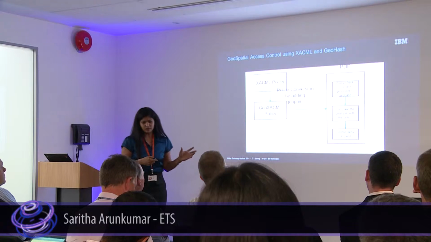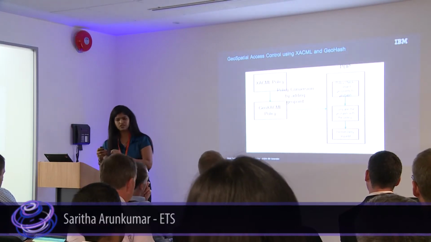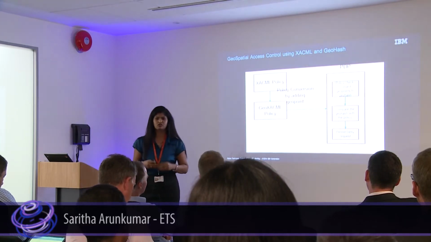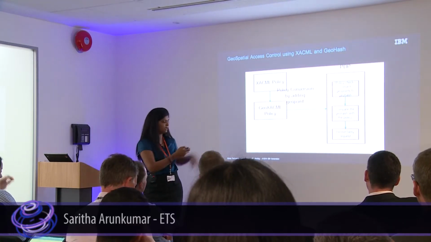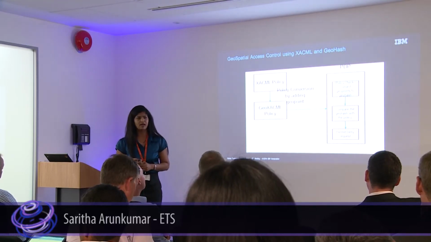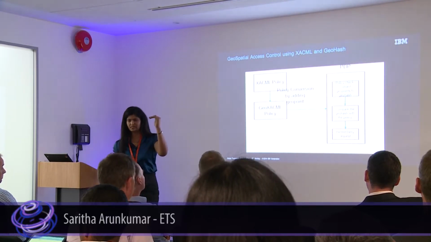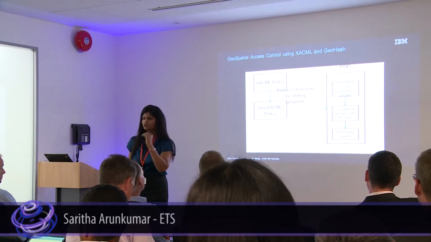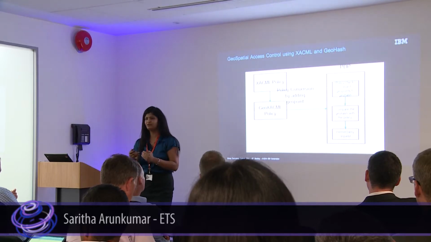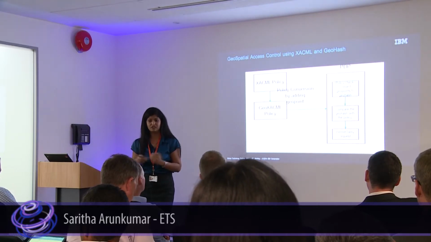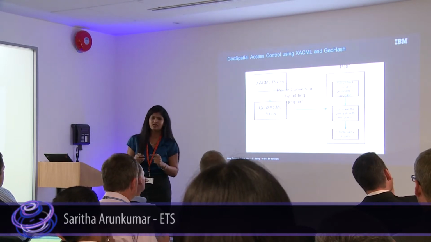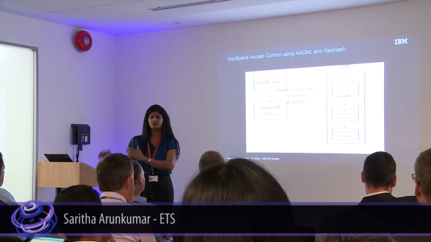The other area that we touch on when it comes to mobile security, location security, is around access control. There's been a lot of work done in access control, and everybody knows that XACML has been used pretty much to do the negotiation within access control. What we've done is taken access control to the next level by making use of geographical coordinates, restricting a person when he accesses information based on his geographical location. Simple use case: a doctor trying to access a patient's record. He needs to be in the surgery to access the records and not outside of the surgery.